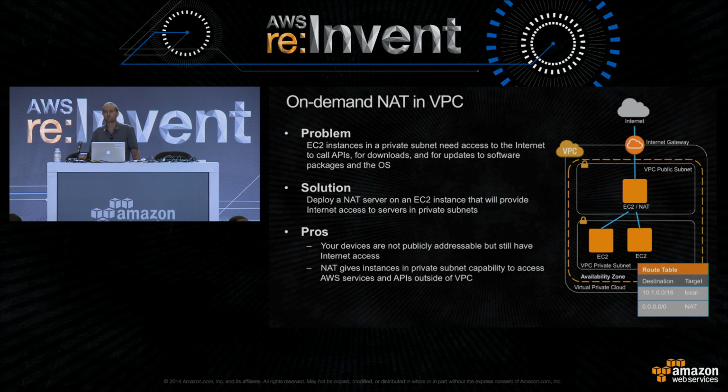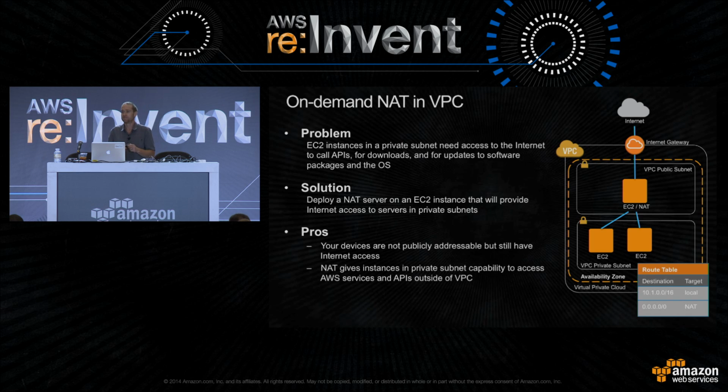The other one that people use quite often is NAT, network address translation. In this case, I've got instances in private subnets, and I don't want to expose these to an internet connection. How do I accomplish this? You find the AMI to deploy a NAT instance. You launch it in a subnet that has access with a route to the internet gateway. You assign an EIP, an elastic IP address, or a public IP address. Then you disable source destination checking.